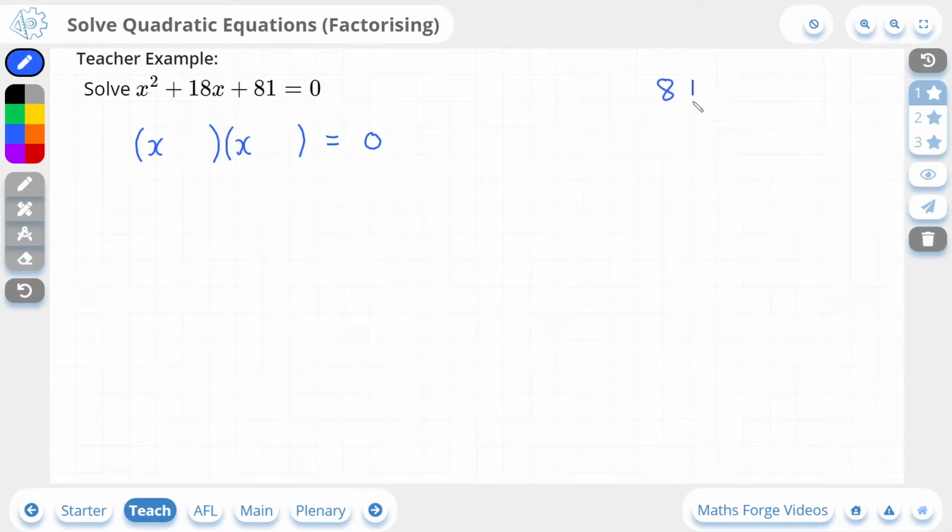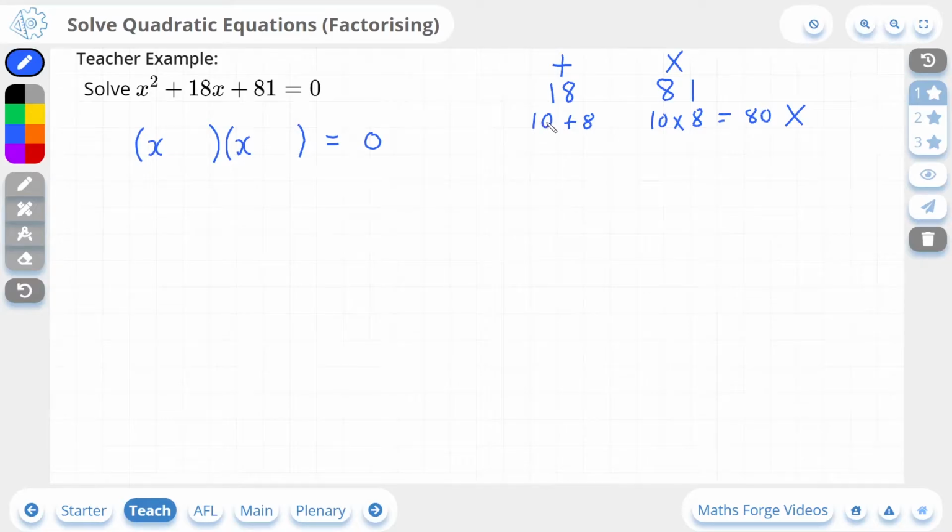So, the 81 and the 18. The two numbers that go here have to multiply to give you the 81, and they have to add to give you the 18. So you have to think about these numbers in terms of trial and error, but there is a quicker way to do it. If I start from 10 plus 8, this gives me 18, but 10 times 8 gives me 80. So this combination of numbers does not work. 10 and 8 do not work.